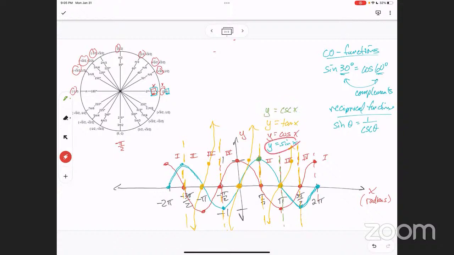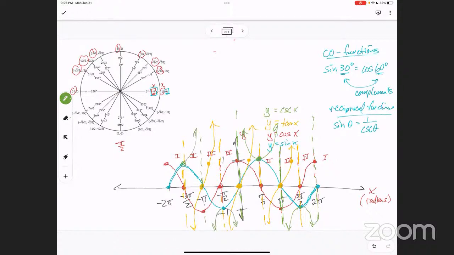So what's 1 over 0 if the sine is 0? It's undefined in the cosecant. The cosecant graph is undefined wherever the sine equals 0. So you're going to have green asymptotes wherever the blue graph goes through 0. And for the rest, your graph's going to go in this direction, and this direction, and this direction. Cool. That makes sense.